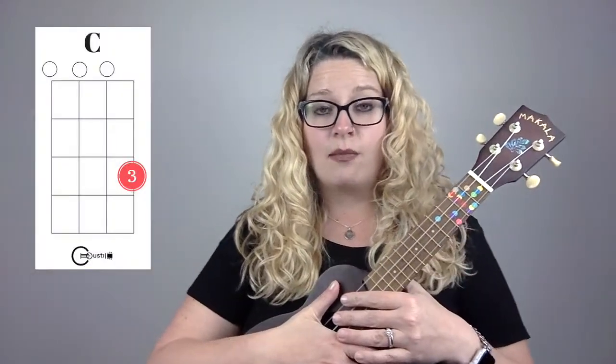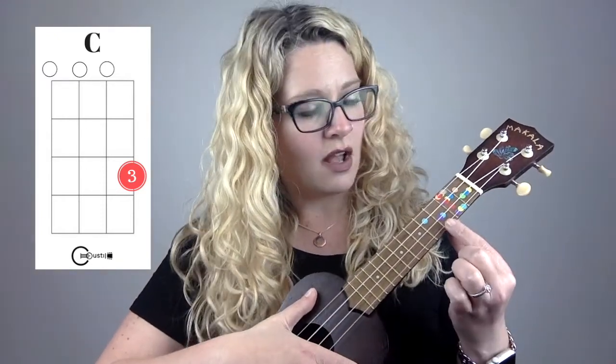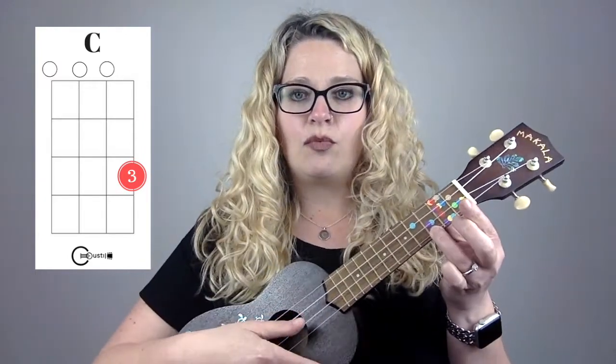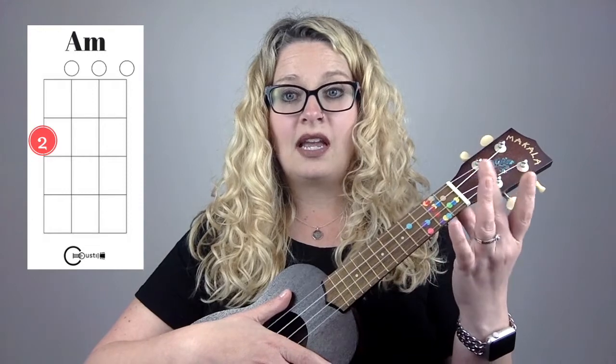Okay, so take a look at the C chord. If you remember from last time, the C chord only uses one finger. It is your ring finger, third finger, on the 3rd fret of the A string. So you're going to put your 3rd finger down, and if you do that and you press down, you have your C chord.